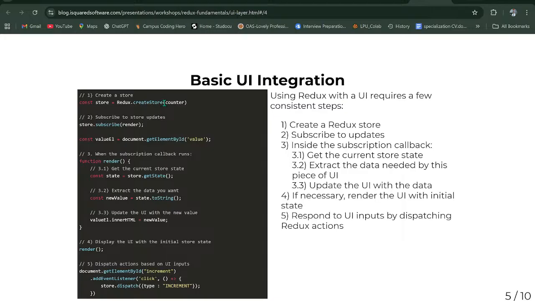Suppose we just write counter. We can store it in a variable named store. So okay, the first step is create a store. Let me write it in my notes, because I don't want to learn again and again.